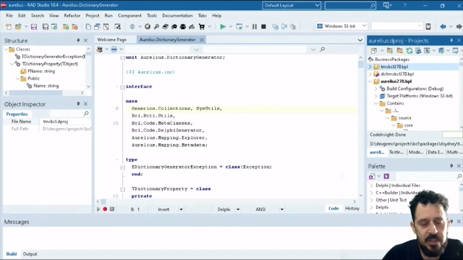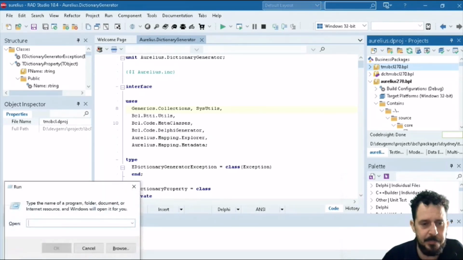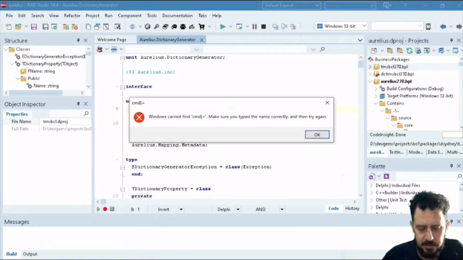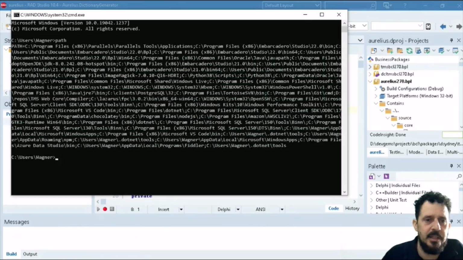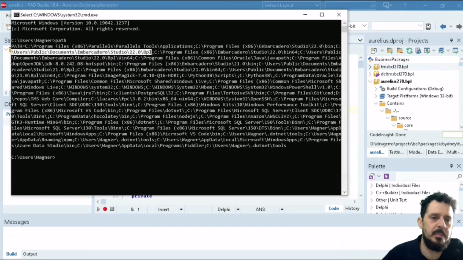When you install Delphi, the Delphi installer adds that directory to the system path, so any BPL you put there is already accessible by the IDE.